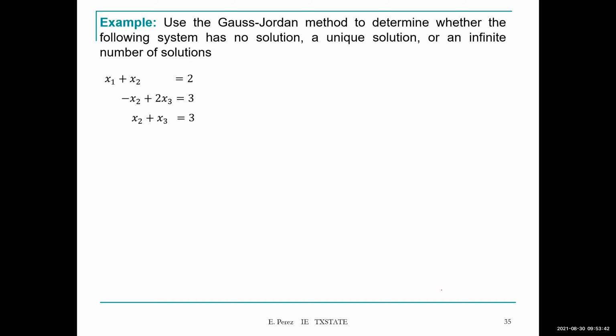If you are at home, you should be able to access the lab also in the modules. If you go to modules, you will see the problem, so you can work on it on a piece of paper. And you will see the same problem listed as a lab. To submit, you just go to that lab link and upload your picture of the solution. And at the end of the solution, tell me if you have a unique solution, no solution, or an infinite number of solutions.